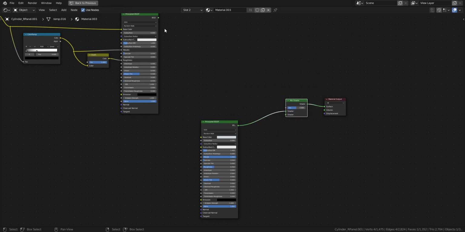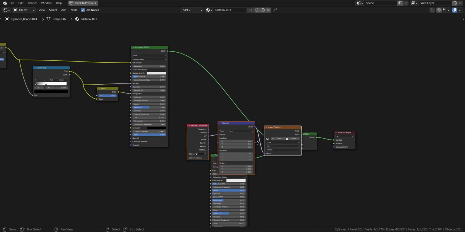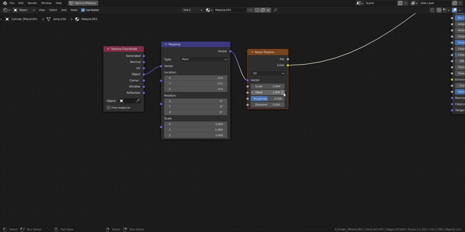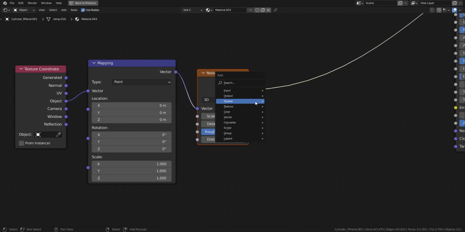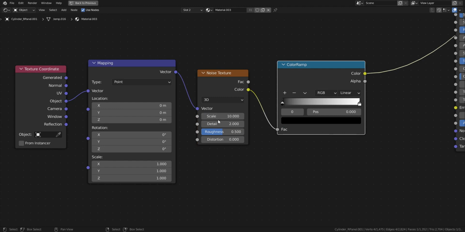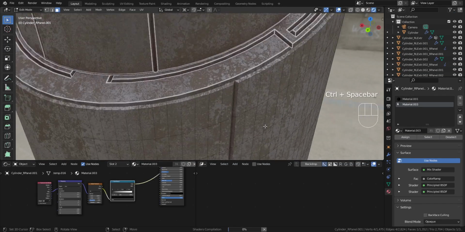Mix. And mix factor is noise. So let's try and see the effect.